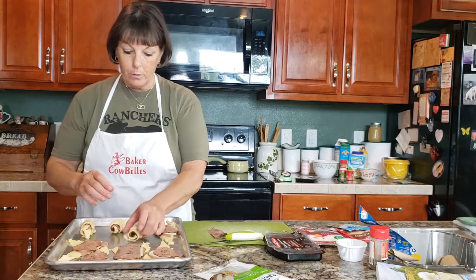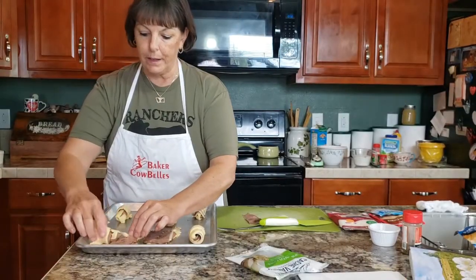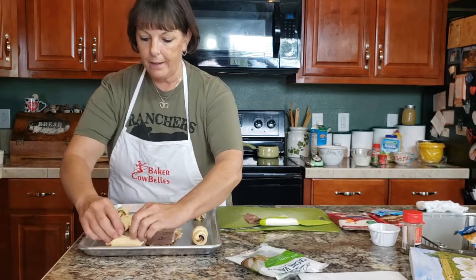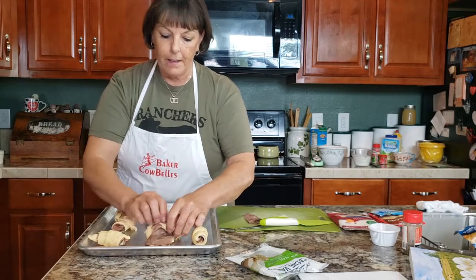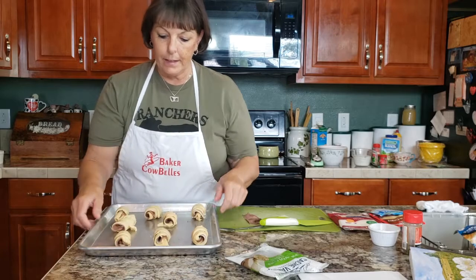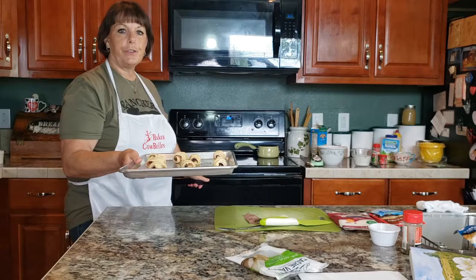And there is no wrong way to roll a crescent, you guys. Finishing rolling my crescents up here. And that one looks like it needs help, but it'll be okay. Just roll, roll. And then while these are baking, I will show you a neat sauce that they said. So we're going to put them in a 350 oven for 13 minutes.